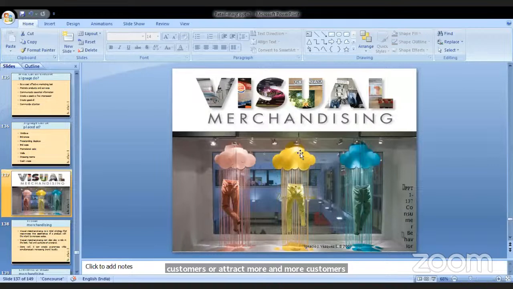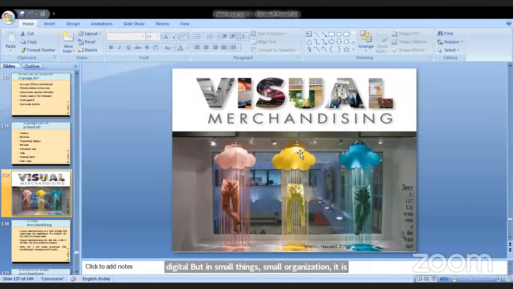Then there are problems in the case of digital display, some problems the customer faces. Clutter means more and more divisions are made, so it is a little confusing. In a big retail mall, digital signage is not a big negative, but in a small organization there are more disadvantages.